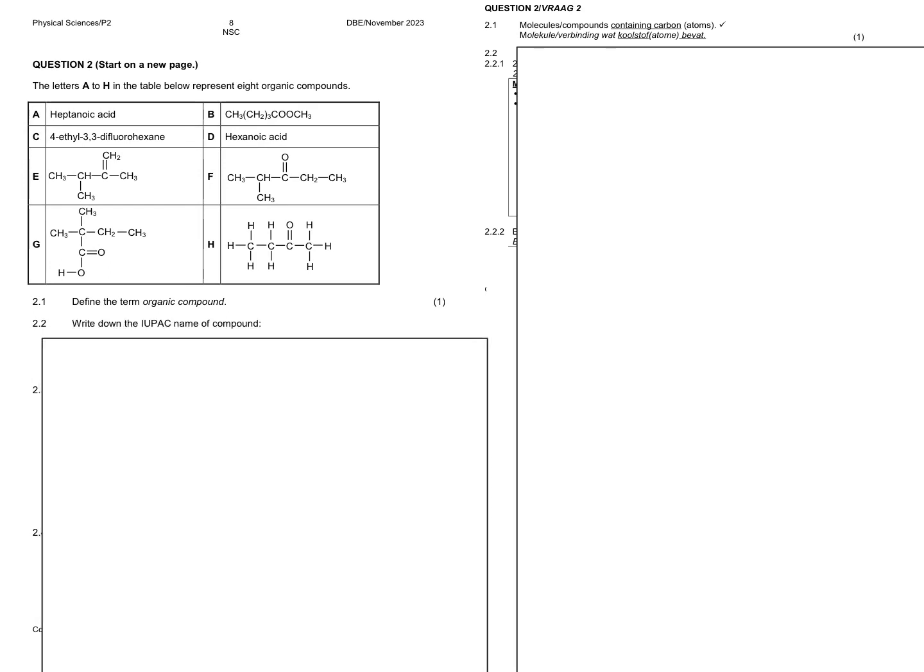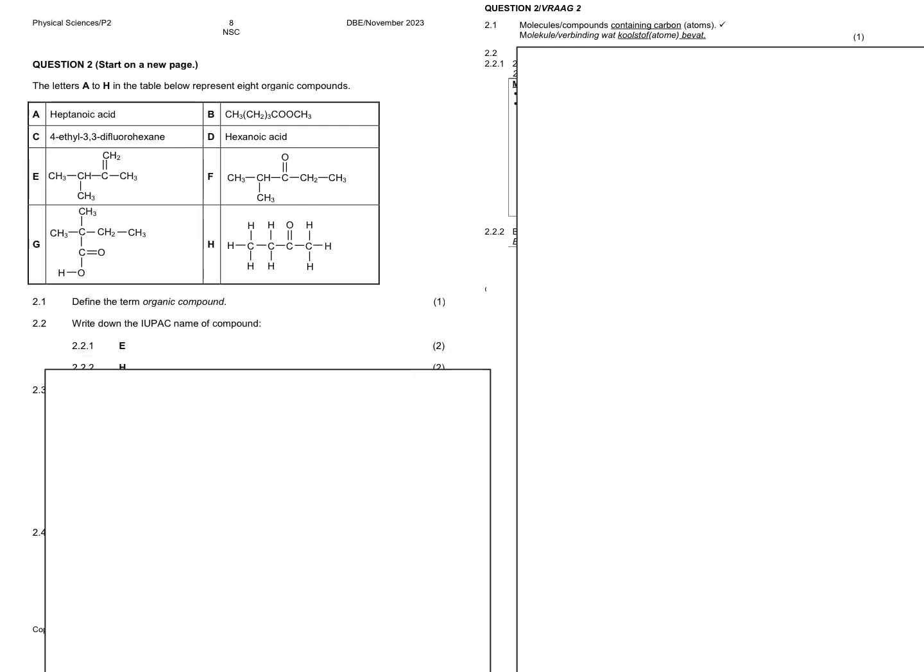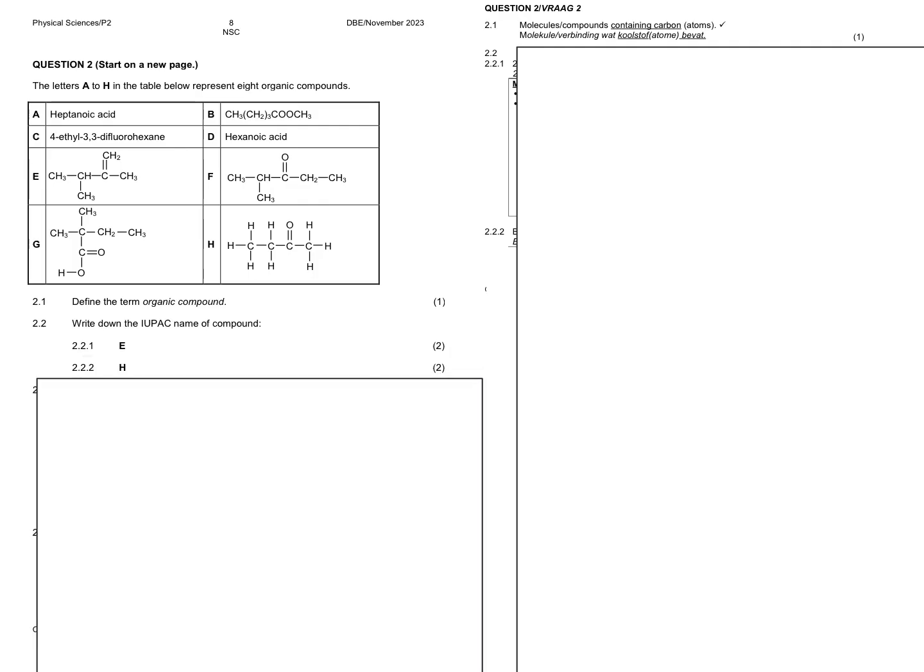Then, if we get to the interesting part, they want you to write down the name of the following. The IUPAC name is basically just the system that you've been taught. So you don't need to worry about IUPAC. What I'd sometimes tell my class to do, if you're stressed about what IUPAC is, is cross that out and write down the name of the compound. I can do that. So don't worry about the IUPAC part. But basically they're telling you to use the system that was taught to you, like you have any other option.